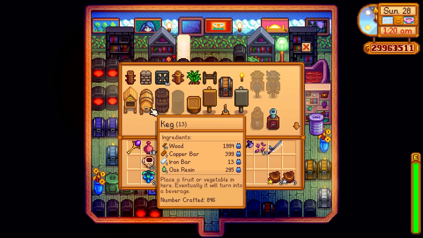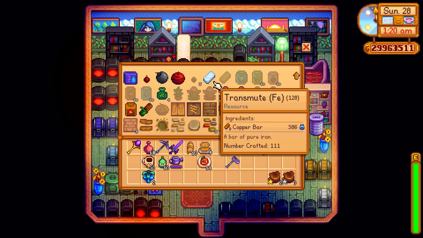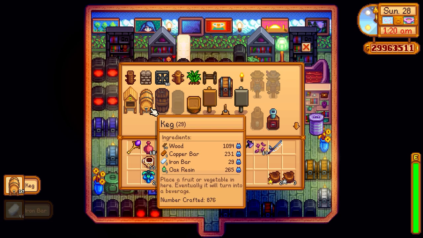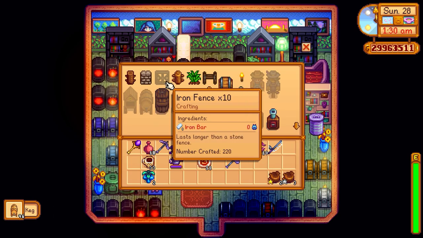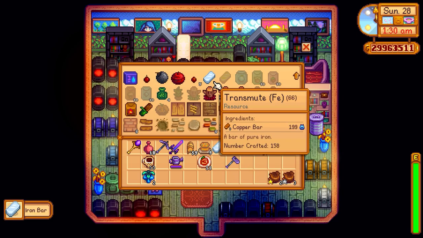399. Okay, so we could make 13 kegs. Again, if I made some more... I am going to do that. Then I'm going to transmute some of it. How much, though? Okay, let's make... and then 46. Okay, and then make a few more. Yeah, this is such a weirdly inefficient way to do this.